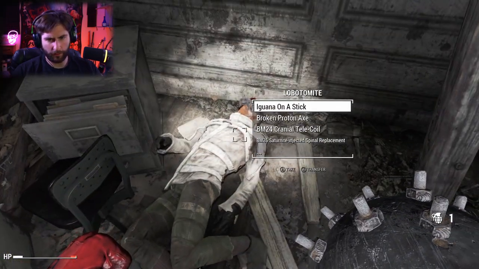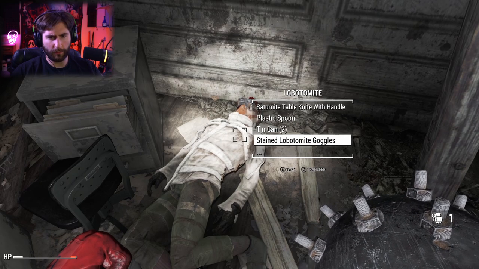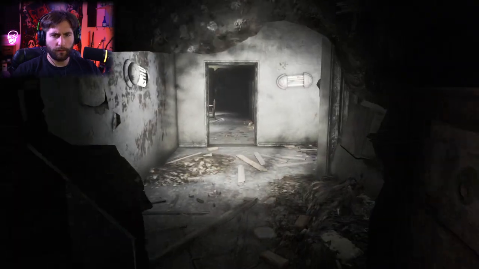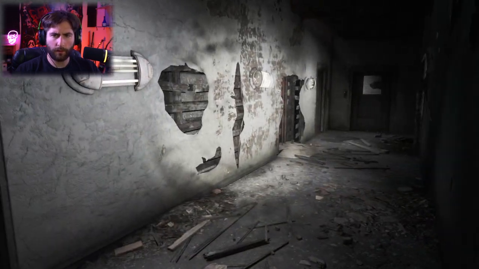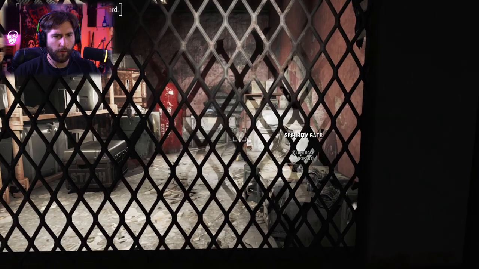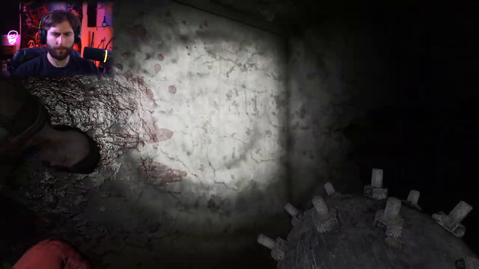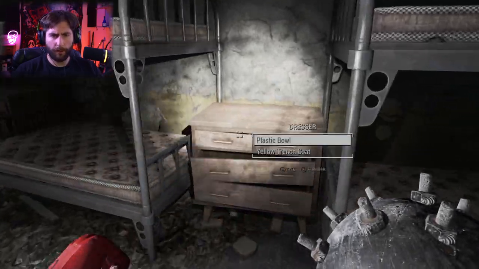What's this guy doing back here? Hey, let me take that iguana on a stick. You're not gonna need that anymore, you fucking goober. We're just gonna keep it pushing, baby. I think we just gotta go across the room here, across the hall. Need to find the card. All right, where's the card at? Maybe the card will be in here? No, of course not. Why would it ever be that easy, right?